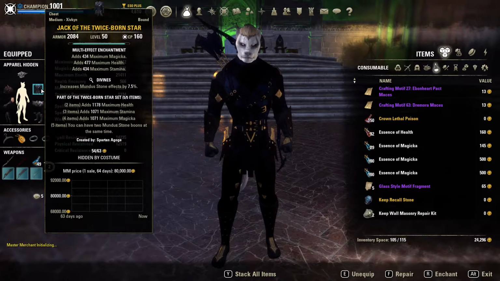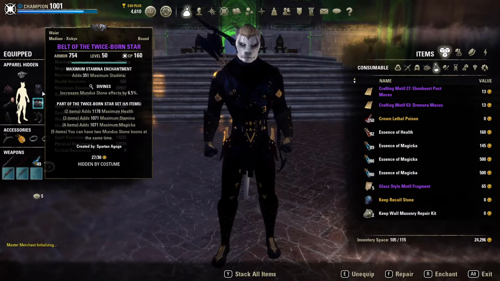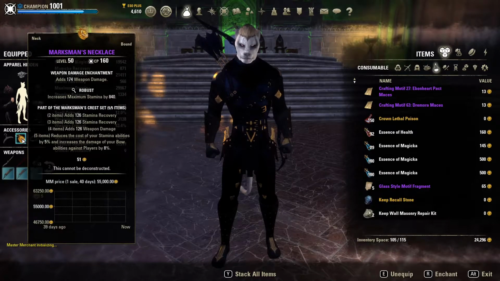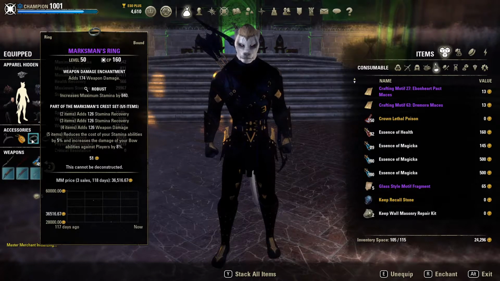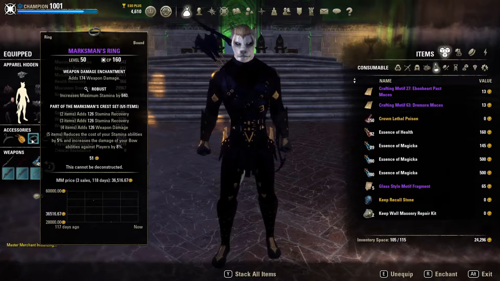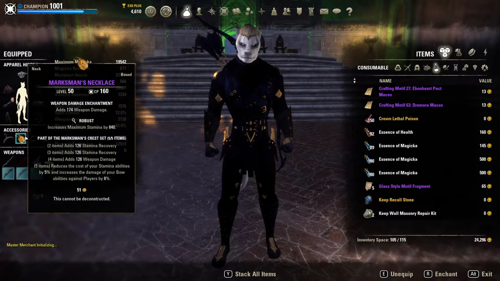Anyways, like we said, we're running Twice-Born Star, tri-stat glyphs on the main pieces, and we're running max Stamina on the other pieces. And then for our second set, we're running Marksman. And I think you can make an argument for some other sets, Hawk's Eye and things like that, or Spriggans, for sure. You can do that. But I've had a lot of success with Marksman, and I don't really feel like coming off of it right now.